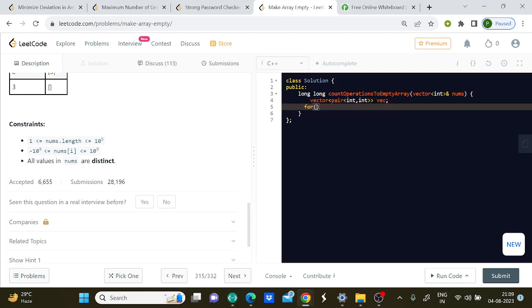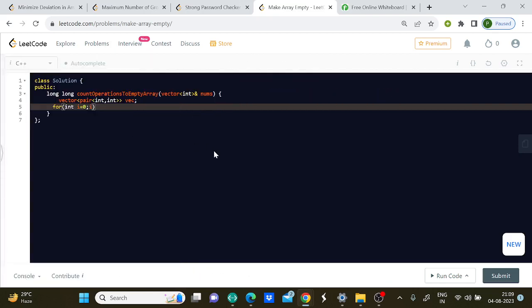Now I will simply iterate over the nums array, i less than nums dot size, i plus plus.